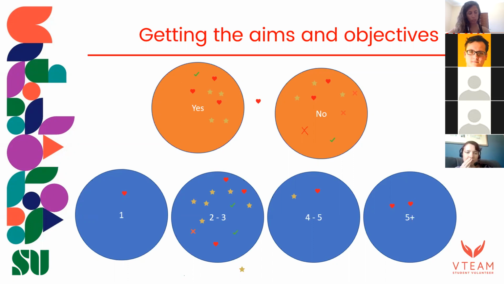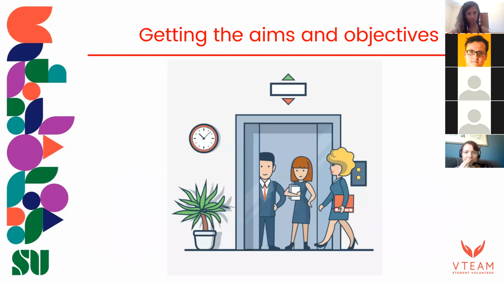And we've managed to boil it down to, I've got to remember to clear the slide because otherwise they will follow across. So Bath V Team's new vision is that the University of Bath has a culture of volunteering, enabling students to engage with meaningful opportunities and contribute to their local community, which is summarised in the aim of to build relationships between students and locals through compassionate, inclusive and sustainable projects that focus on improving the lives of those around us. Yes, it's still a bit of a mouthful, but it's a lot shorter.